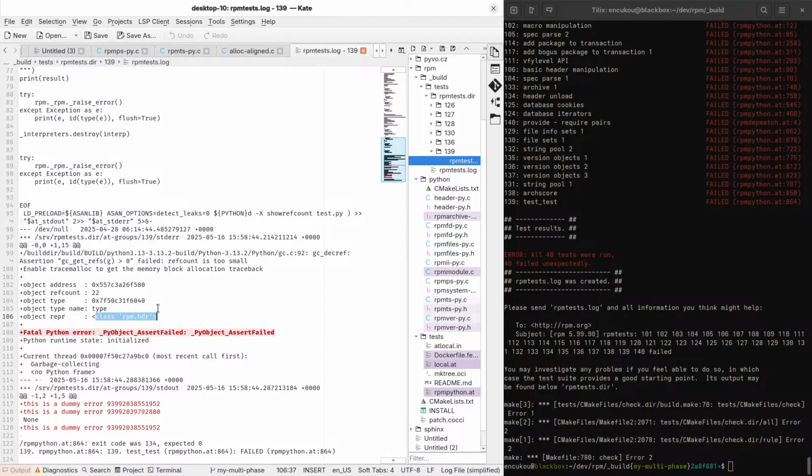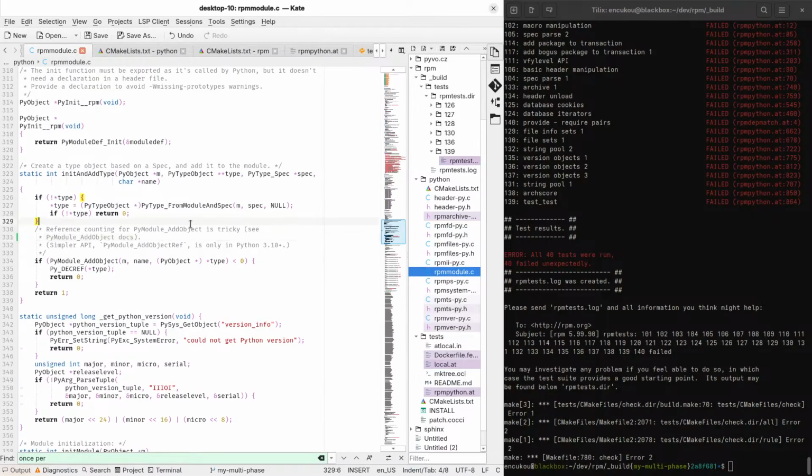Enable trace malloc to get the memory block allocation trace back. Okay. Yay. Yeah. So this is wrong. So the demo actually works, but then we get a debug assertion. All right. So that's something we'll get to later.